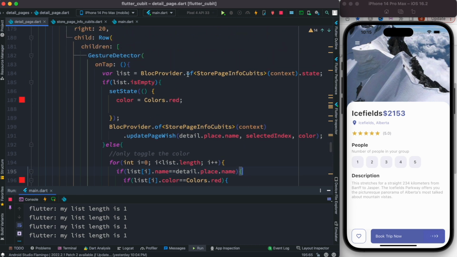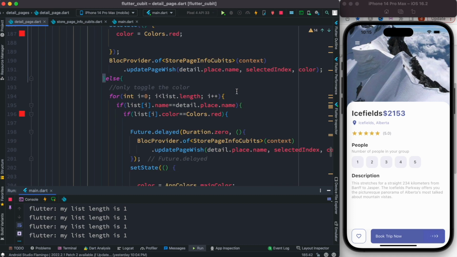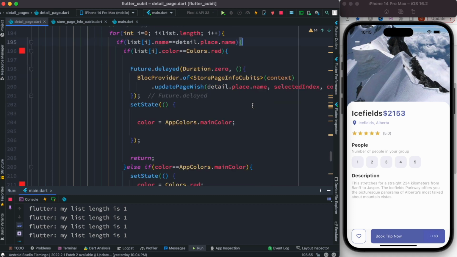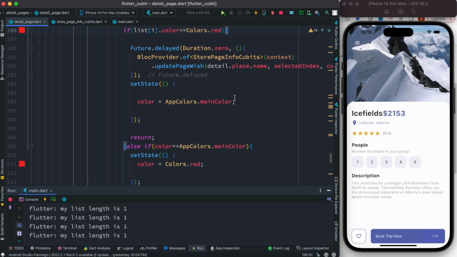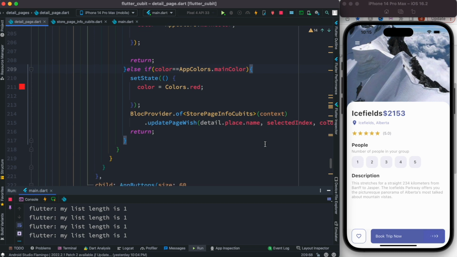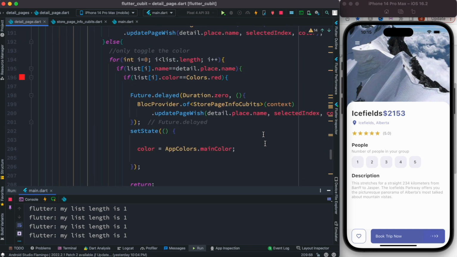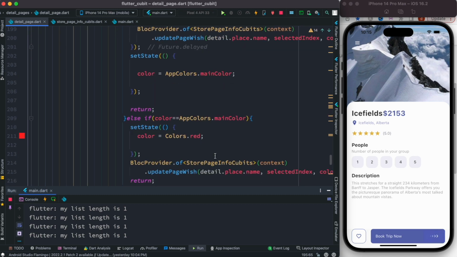The first is the list is definitely not empty, so this is not going to get executed. And we take the list and we do the conditional check over here. We'll see that, okay, name doesn't match, so definitely this line of code or this line of code is not going to get executed, which also means that this line wouldn't get executed at all for this new page.